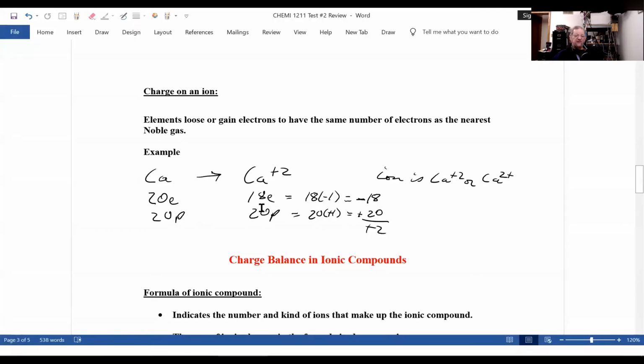And so if it loses 2 electrons, it will now have 18 electrons. You don't lose protons. Each electron is a -1, each proton is +1. And therefore, if we add them up, do the math, add it up, get a +2. And the actual answer for this would be that or that. Dr. White likes this way. This is the old way. This is the newer way, which I don't like. But on my test, either one would be correct.